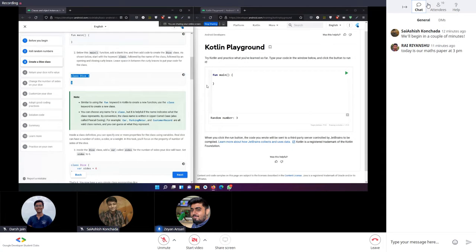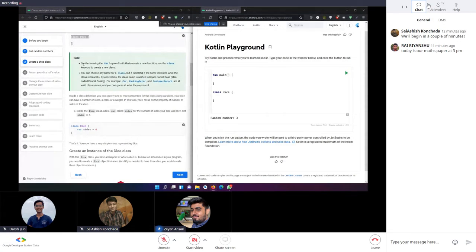So we will just copy this and give a line and then paste this. Similar to using the fun keyword in Kotlin to create a new function, use the class keyword to create a new class. So to create a function, we use fun, and for creating a new class, we will use the class keyword.